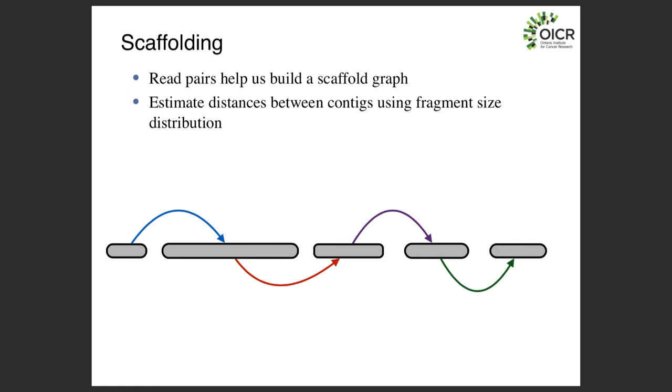There's older, when people were really interested in doing a lot of Illumina genome assemblies, they developed protocols for getting very long-range paired end reads, which are called mate pairs, where you could sequence reads that were 5 kilobases apart. Those were really useful for scaffolding your genomes because you could jump over much longer repeats if you have pairs that are very, very far apart. Those aren't as common anymore just because long reads have become fairly cheap to get.